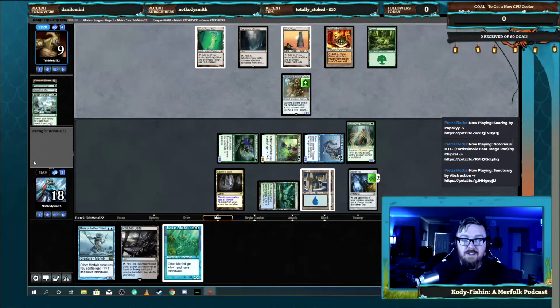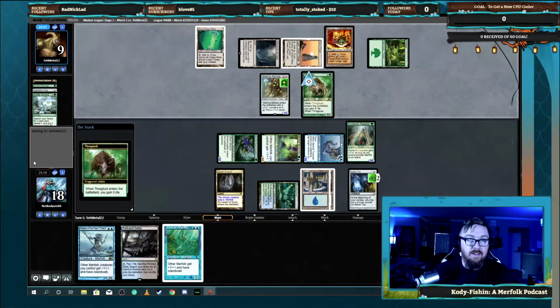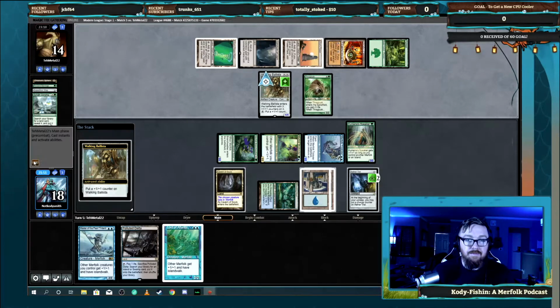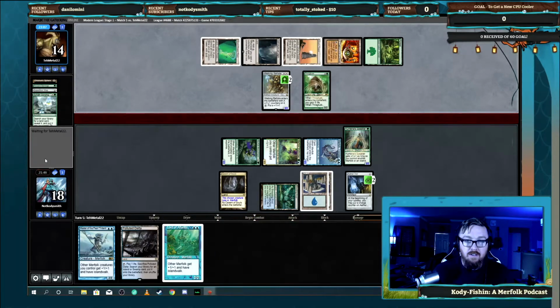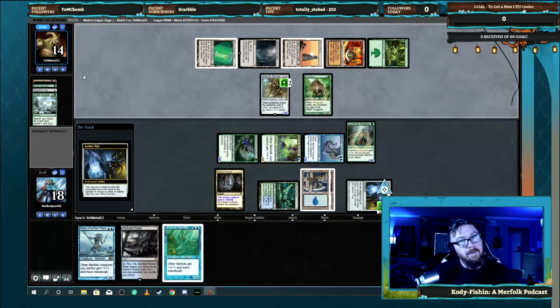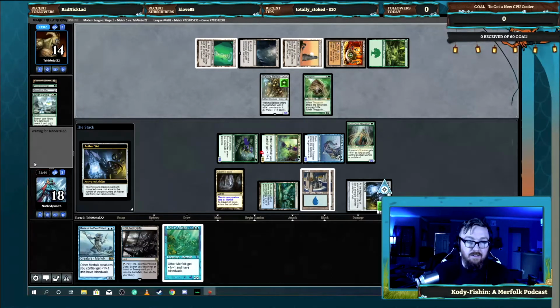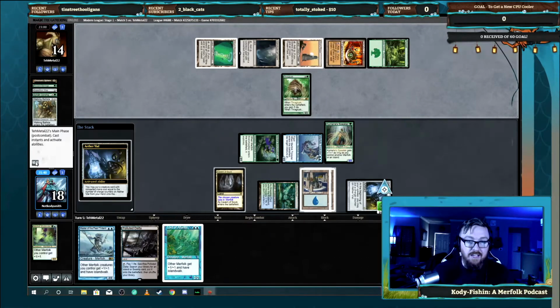So there's their mine. So they do have Tron online. Swag. Okay, so they put another counter on Walking Ballista. They're definitely not going to attack. Okay, so just go wide and tall. Okay. Sure, that's fine.